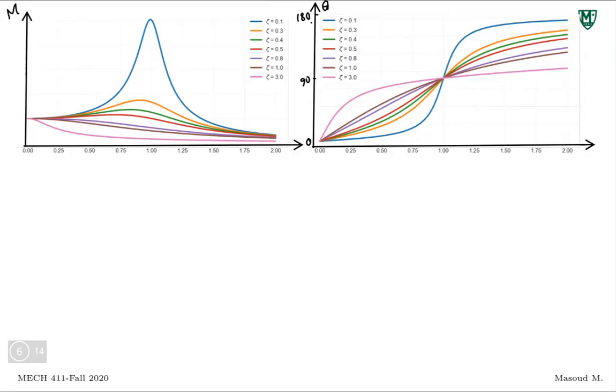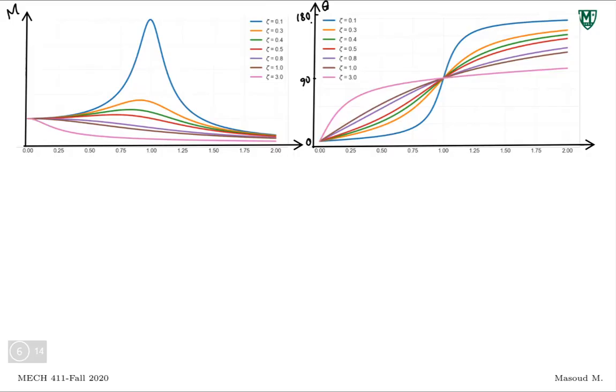Now, let's see how things change. These are the kind of plots you want to look at. We went from that complicated long equation, we said we can safely ignore the transient response. I defined a couple of parameters so I could rewrite the system response, at least the steady state part of that. And I'm looking at how that steady state response changes, where, remember, M is just a representation of X. I just made it dimensionless by dividing by delta ST. Delta ST is a constant value, just F naught over K. For a given system, K is fixed, and for a given force, F naught is fixed, so F naught over K is just a fixed number. So this M is a pretty good representation of X, and it's a dimensionless number.